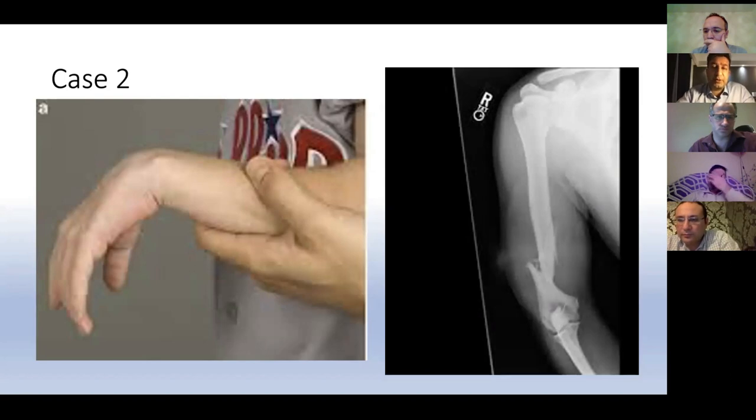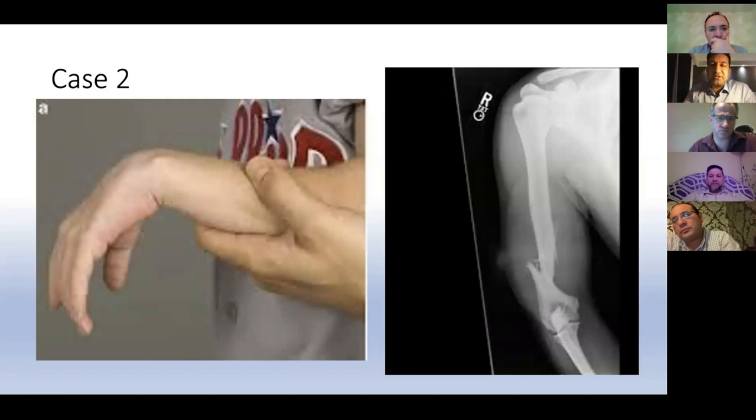Now, you got into a controversial area, and the Holstein-Lewis fracture is very regularly asked because it trips people up. This question is whether you fix it or don't fix it. I agree with you. Giannoudis's paper showed that in 90% of cases, the nerve recovers in 3 months. The way to say this is we don't really care about the nerve injury, and if it's not iatrogenic, we know it's going to recover. But the problem is that in 30% of cases, because of the deforming force of triceps, they go into malunion or get incredibly stiff elbows.